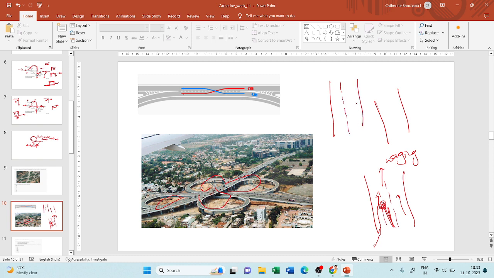Now what is a diverging action? You're traveling on this road, and now you want to leave the road, or leave the lane. Maybe you want to shift from this lane to this lane. This is called diverging from this lane and merging into the other lane. Or if you want to leave the road, then you will diverge and go out. So this will also create a conflict point, but again it is a minor conflict point.